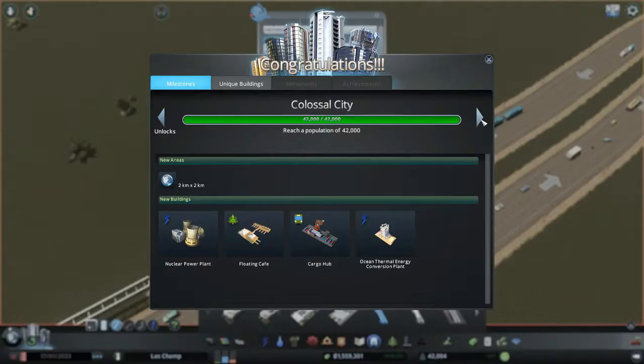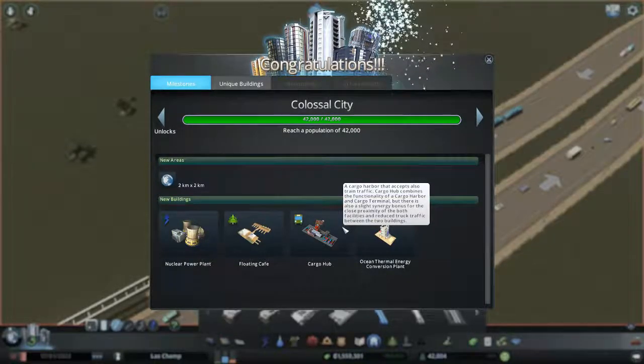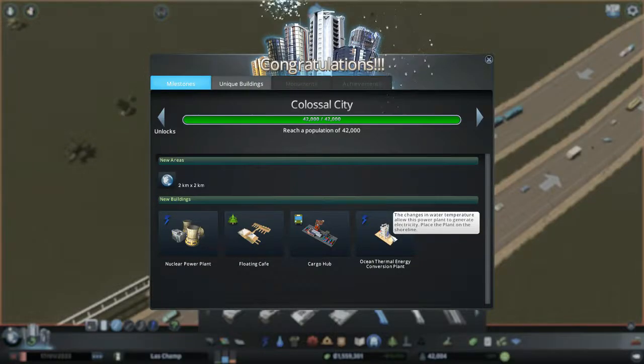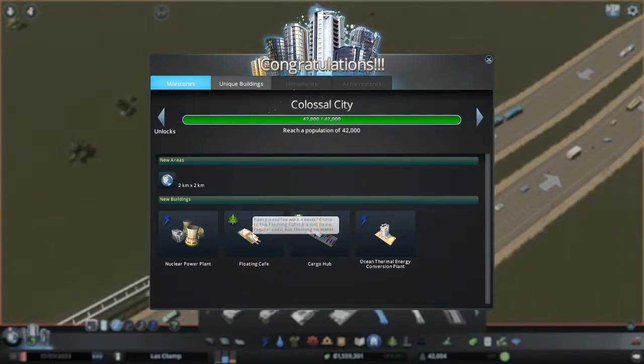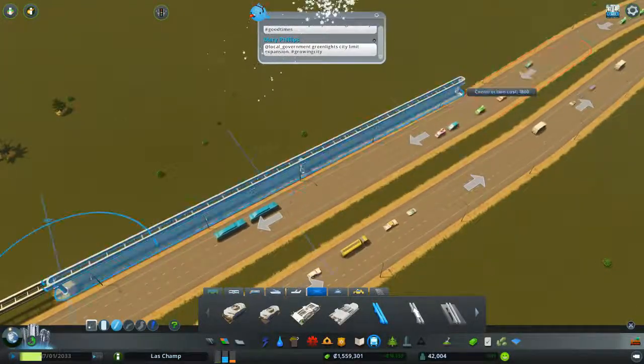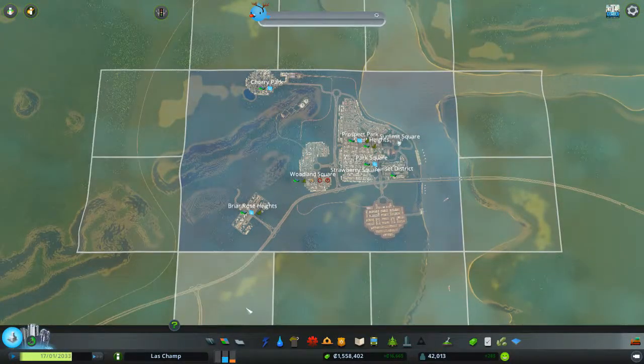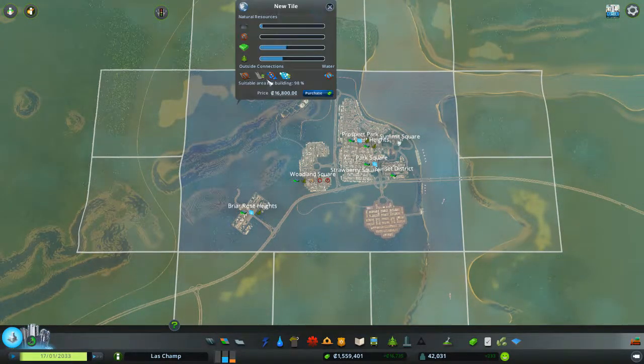Oh, colossal city! We got nuclear power plants, a cargo hub area. That's what we want. Another tile and an ocean thermal energy conversion plant. I do not know what that actually does, but I'll see what it does. Floating cafe. Okay, cargo hub area. That's what I want. But first, let's go further with this. Okay, new area. Where do I want to go? I want to go there.